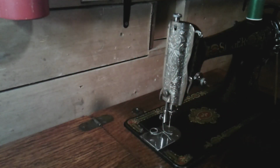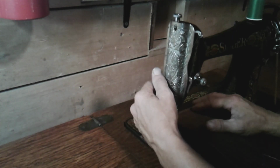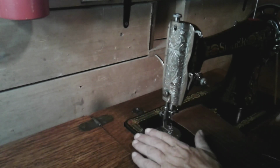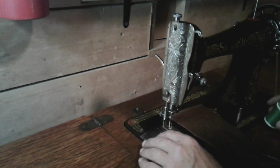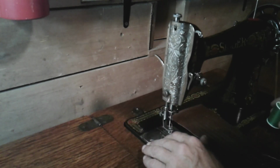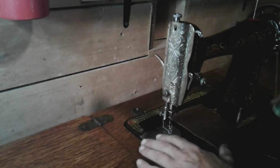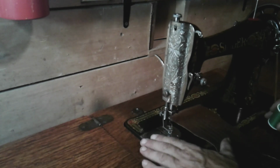That's interesting to know. Now, to let you guys know, the 201 is a rotary machine, very quiet, very smooth, and a plus that it has over the 66 is that it has reverse. Now, you can get a 66 with reverse, but if I had a choice between a 66 with reverse and a 201, it would be a really hard choice for me. It really would. I love how smooth the 201 is, but I love how easy the 66 is to work on. So I think I'd probably keep the 66, guys.